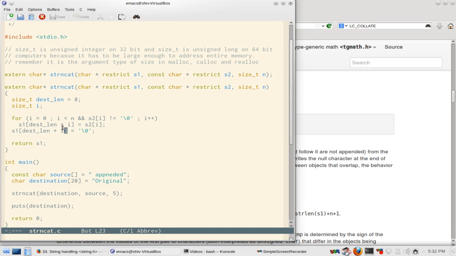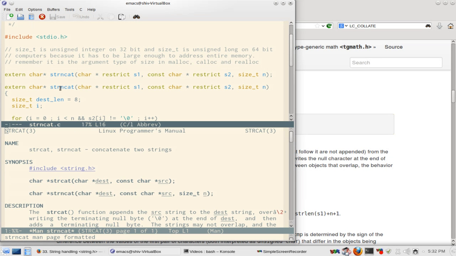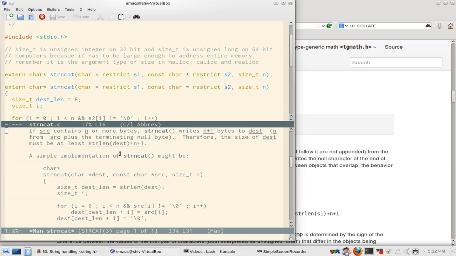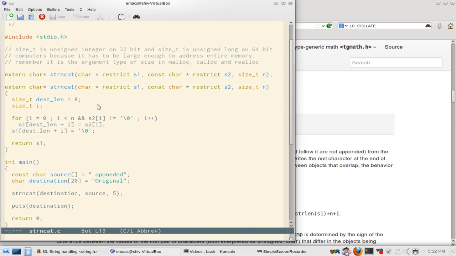Now, in the library function you have a call of strlen for the destination, but since we are implementing strncat, we can't use string.h. Therefore I have hard coded this 8, which is the size of the original string, and then I have passed 5 here. So it will take this leading space and appen, and then that would be our destination.